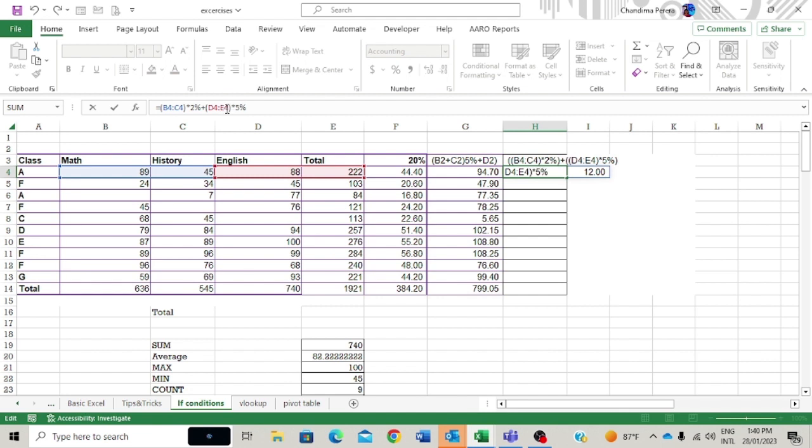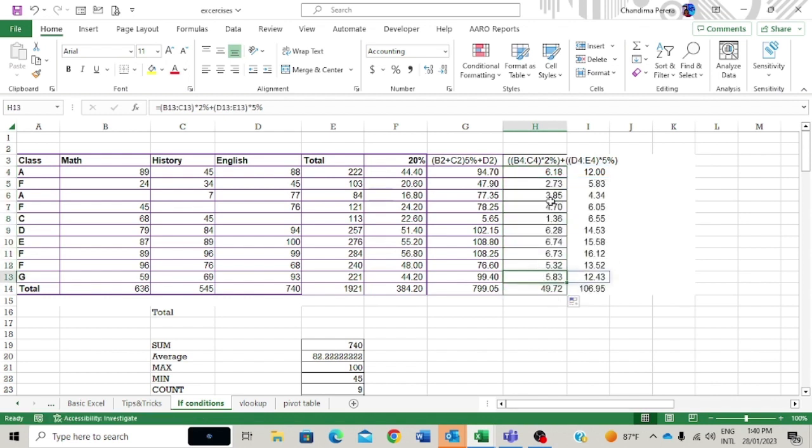After you add this total only, you have to multiply with the percentage value. Right. After that, both the answers will add using this plus sign. Now let's see 6.18. Right. So this is the correct way of giving the formula by applying the brackets at the particular position, then the percentage. Okay, then you can easily copy it down.